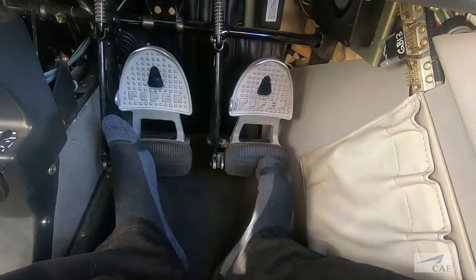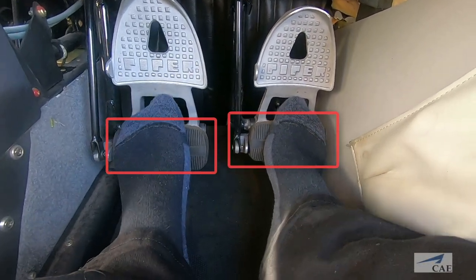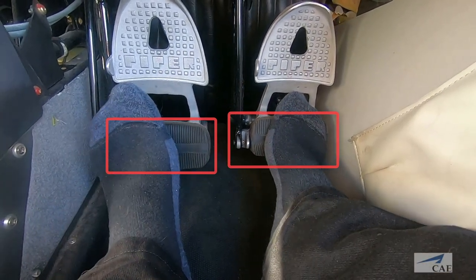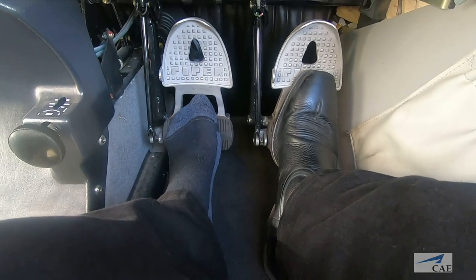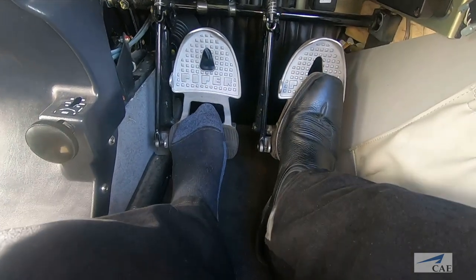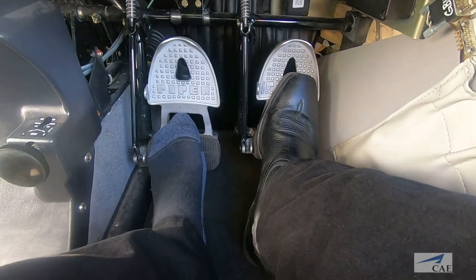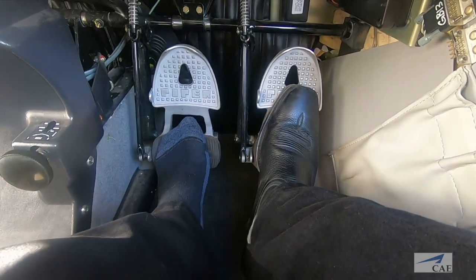Keeping your heels on the floor will prevent all accidental brake pressure when steering the airplane. This should be our normal position for everything from taxi, takeoff, normal flight, to the landing. I filmed some of this in my socks to make a point. Notice that if you have larger feet, or you wear shoes or boots with long pointy toes, simply putting your heels on the floor may not be enough. Pay attention instead to where you are resting your foot in relation to the rubber pad.